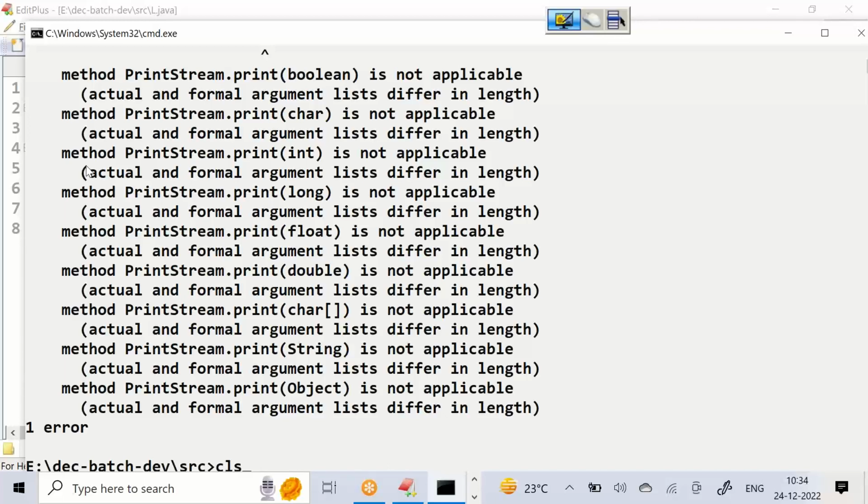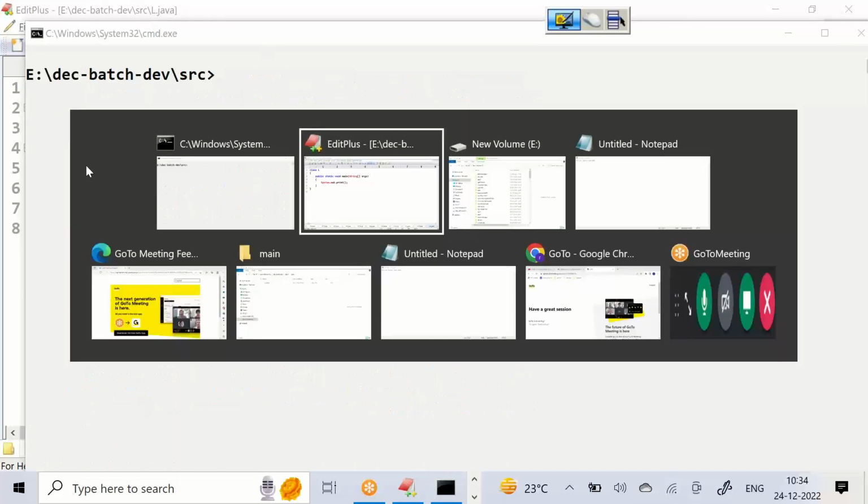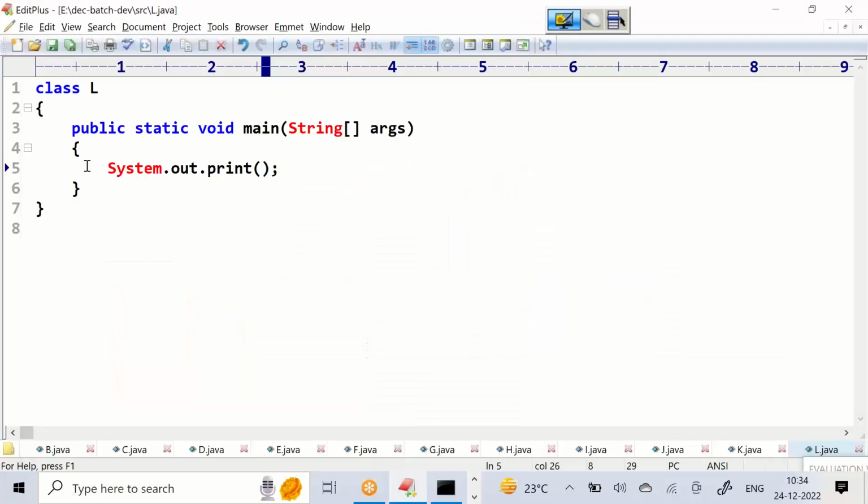This is the syntax error. This type of method is not available. The print method requires something to print. You cannot use a no-argument print method. We get a syntax error, compilation error, class file not generated. You cannot run.